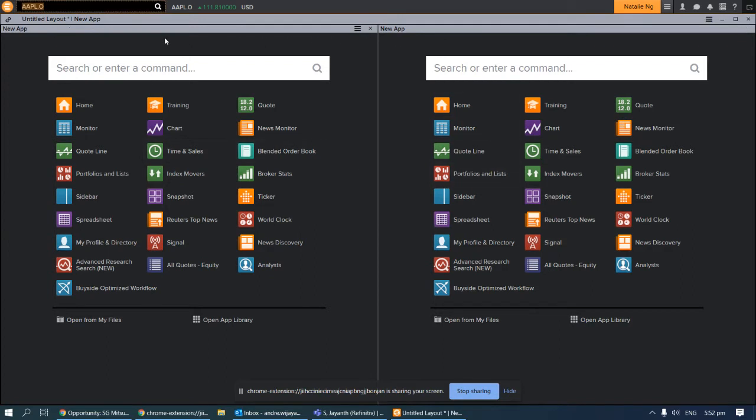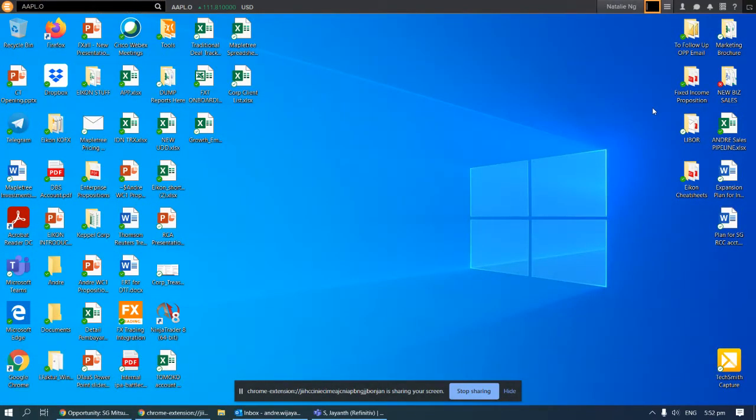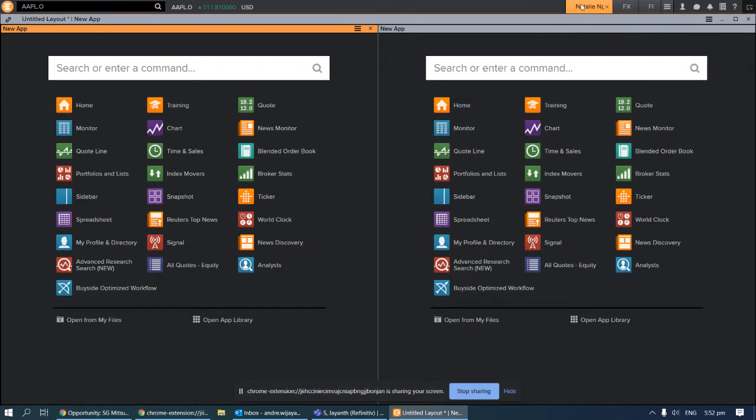So now I'm going to customize the view. In this case, I'm just going to use Natalie's name. I can click on this three horizontal bar, click New Workspace, and rename it to whatever I want. So let's say I'm covering equity, FX, and fixed income, I can just simply do it like this. Now I want to customize this workspace, so I click on it and it becomes orange. That means it is active.